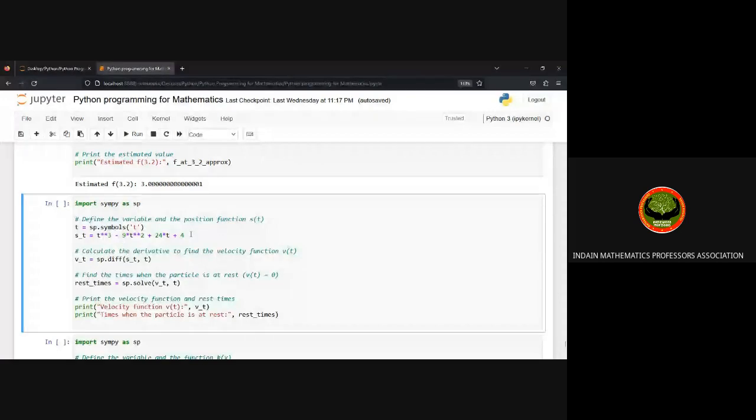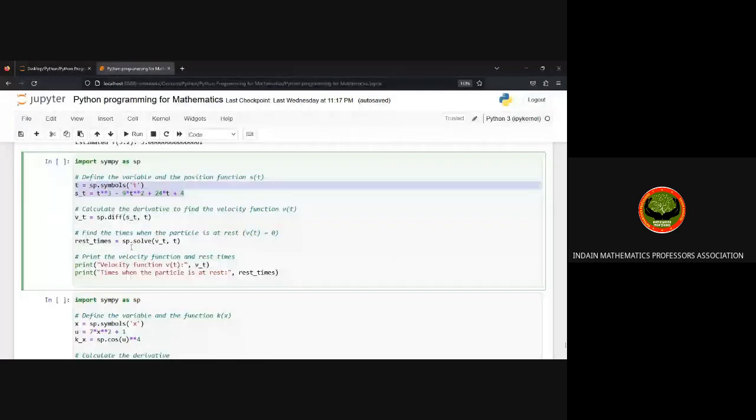This is our function, and we need to differentiate it to find the velocity. So v of t is equal to the derivative of s of t with respect to t, which provides the velocity at point t.